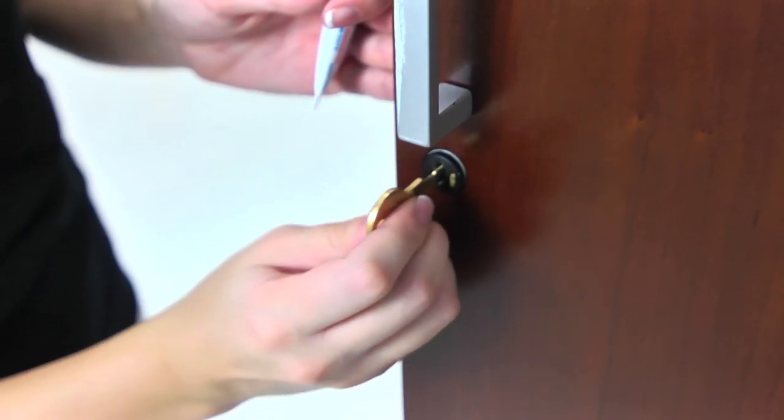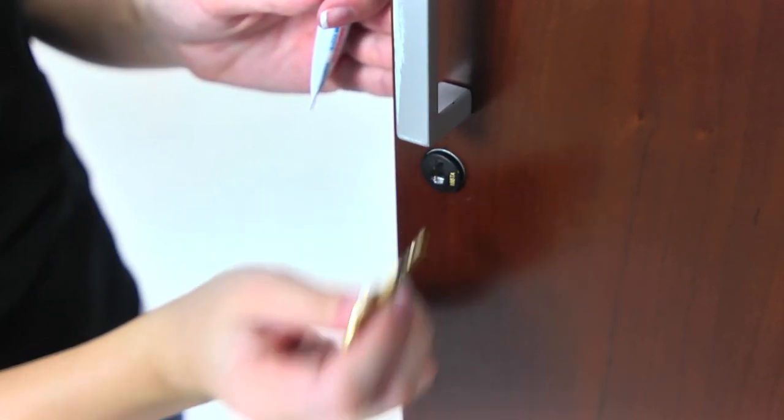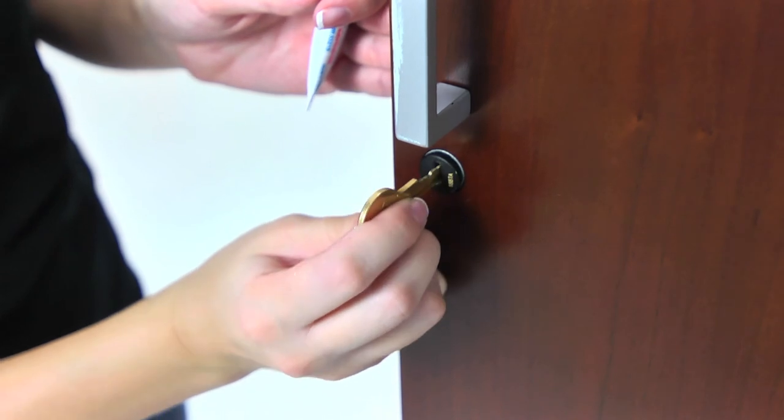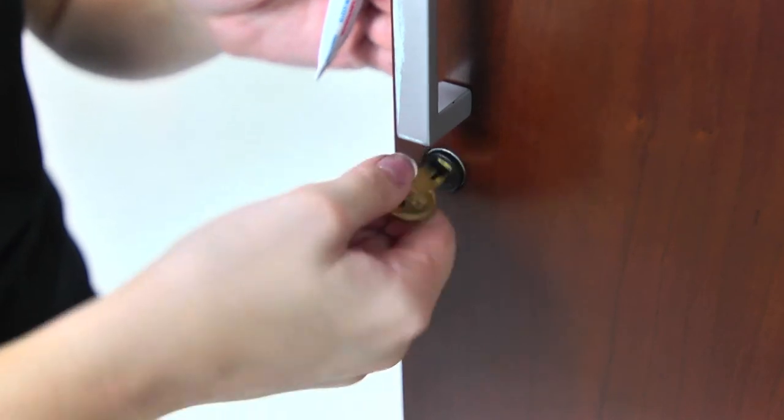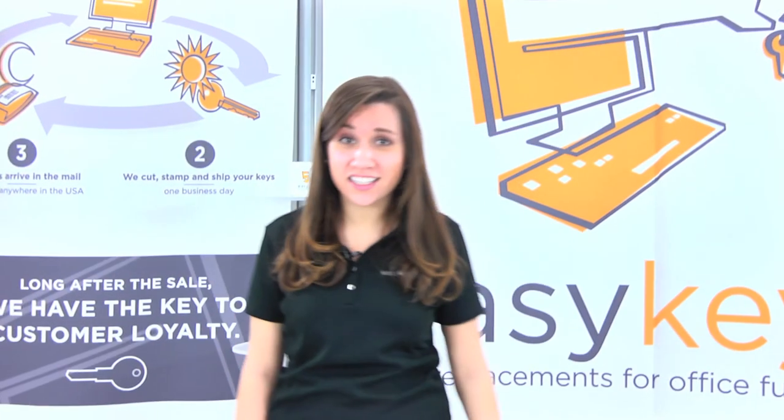Typically, if you put the graphite lubricant on the key and insert it into the lock, sliding the key in and out a few times while applying extra force, the key should get easier to use over time. It's so easy, you might freak out, but in a good way.